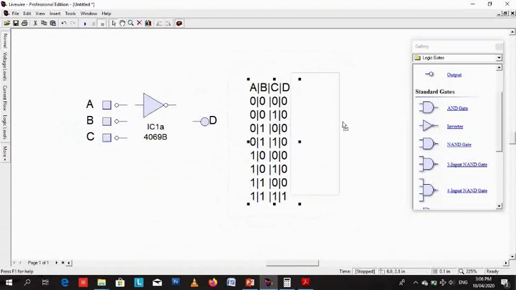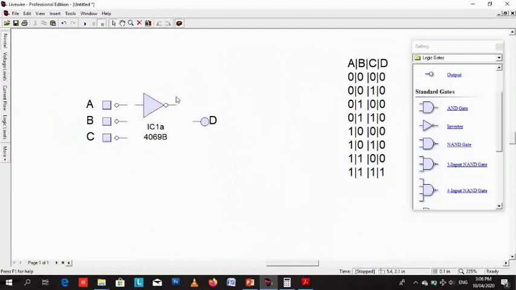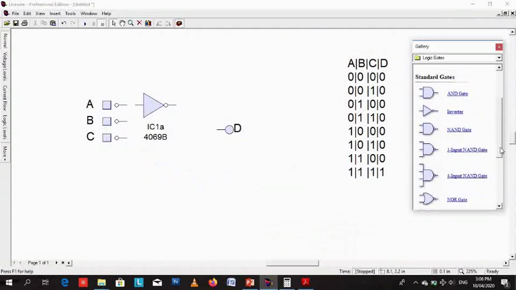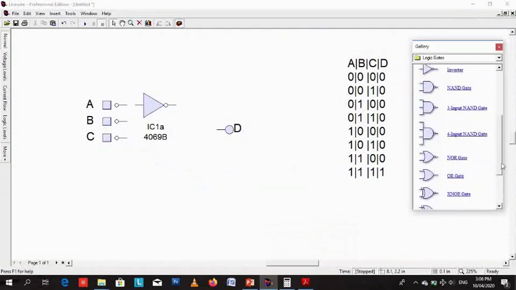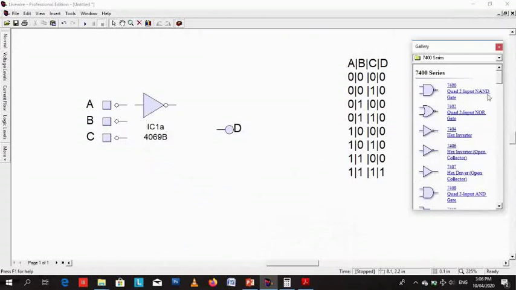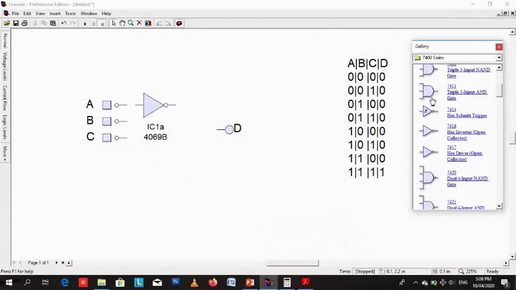So you want to recreate that circuit, the circuit to control the boiler of your house on a winter night. You start with a NOT gate. The NOT gate is for the chimney being blocked. We desire only when the chimney is not blocked, sorry.